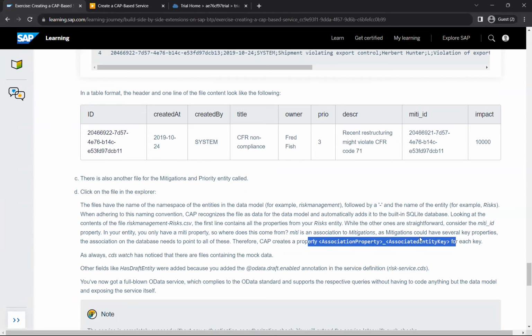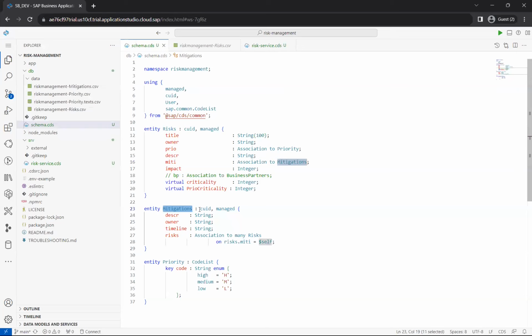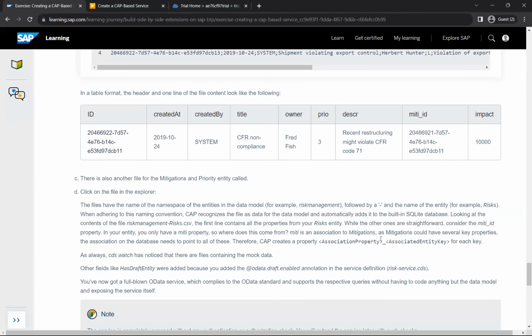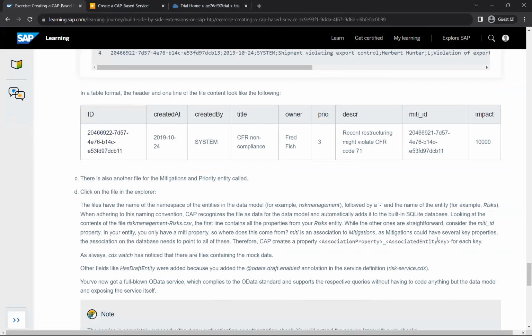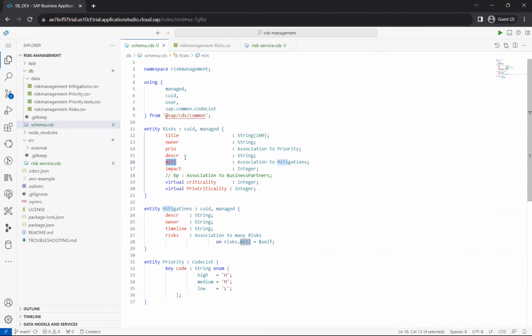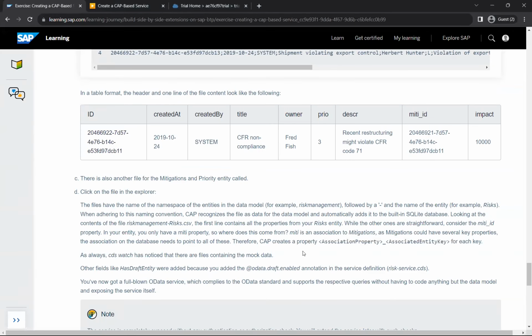So if there is more than one key in the mitigations entity, then for each key it will create a property in the risks entity, like miti hyphen key one, miti hyphen key two, miti hyphen key three. In this case, our mitigations entity has only one key property, which is ID. So it creates this MITI hyphen ID or MITI underscore ID property in our risks entity. So that is what the CAP framework does.